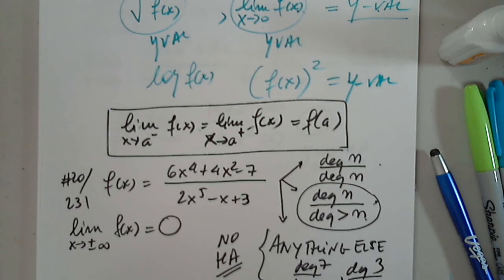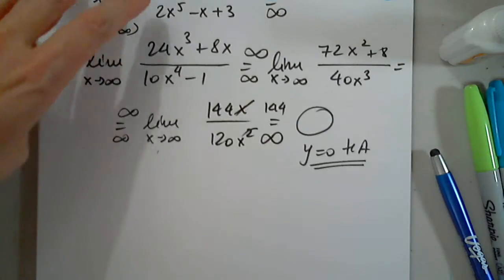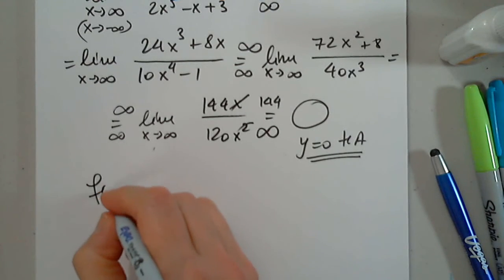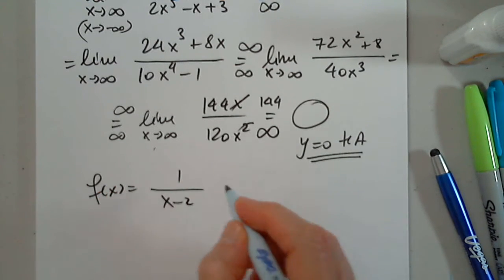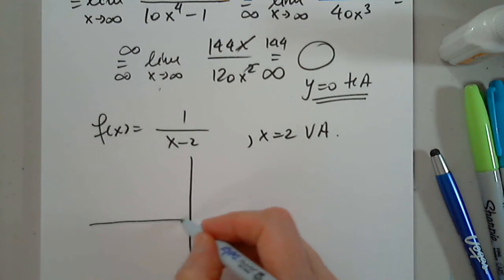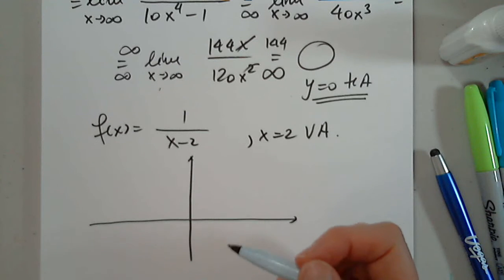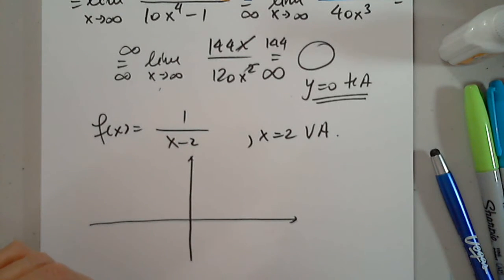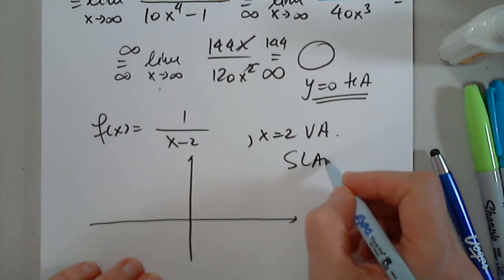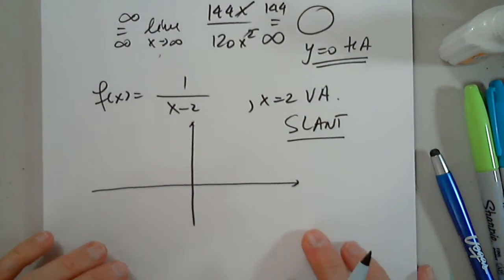How do we graph a vertical? Say it again. How do we graph one of the vertical asymptotes? So as an example for vertical asymptotes, we have, let's say, f of x equals 1 over x minus 2. X equals 2 is a vertical asymptote. Sorry, I meant a diagonal, like not a vertical. Oh, so you're talking about slant? Slant, yes. Sorry, I don't remember the name.